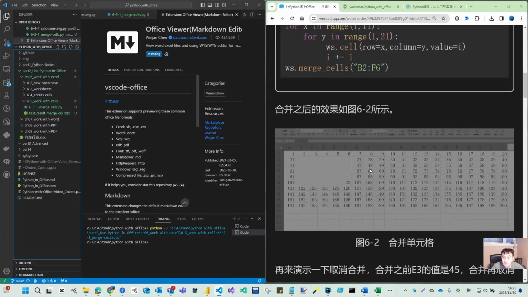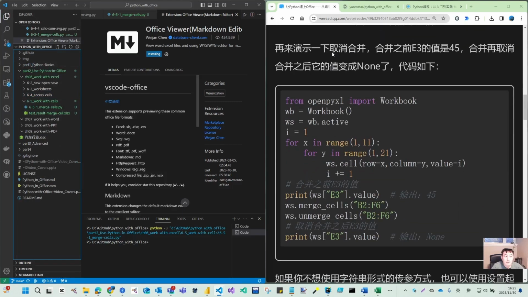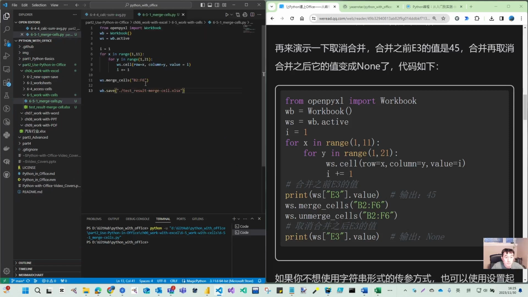Let's see the second one, which is how to cancel the merge. Before the merge, E3's value is 45. After the merge, it will get None. So we just add another part here. We merge these two, and before the merge, we print ws E3 directly, with a bracket and a dot value.